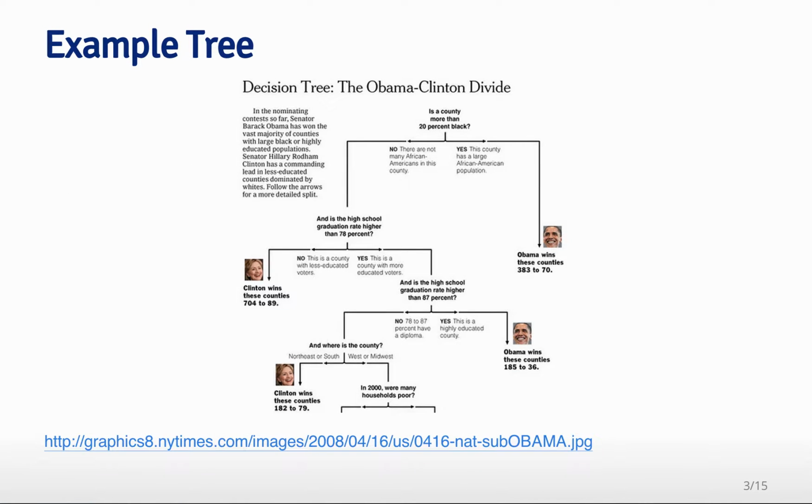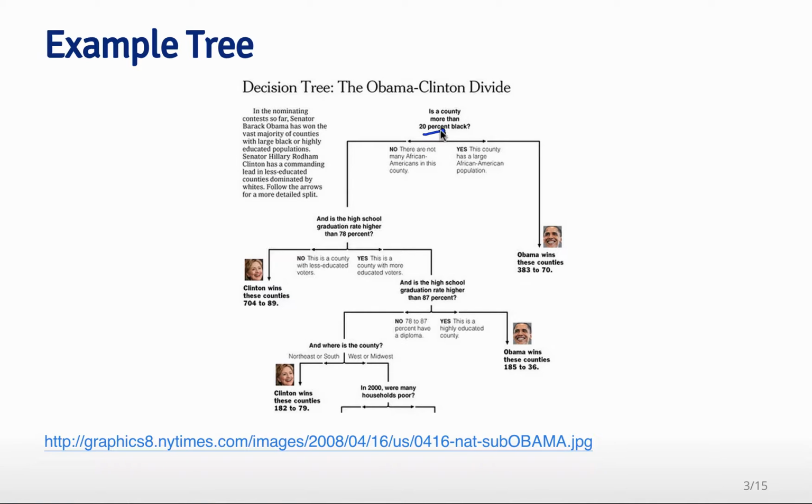So here's an example of what a decision tree looks like after it's already been built. This is a decision tree that appeared in the New York Times during the 2008 elections when Barack Obama was running against Hillary Clinton for the Democratic nomination for president. They were trying to decide what would be a prediction rule for whether a county would vote for Obama or for Hillary Clinton. The way that happened was that they would build a prediction model that asked questions of each of the different variables that they had in their data set. So the best split happened to be this variable.